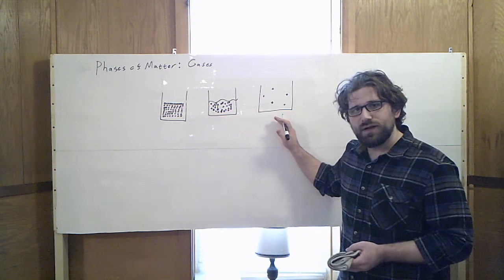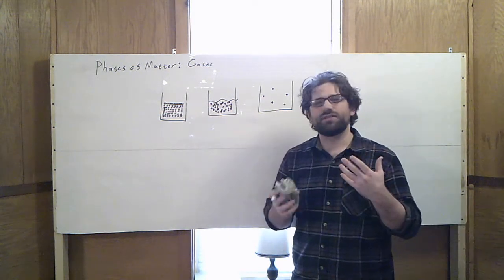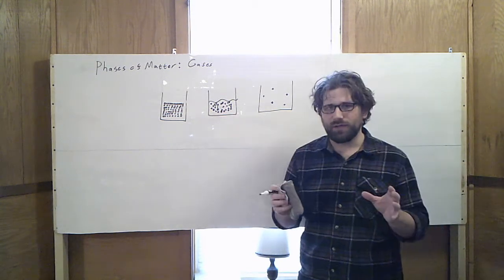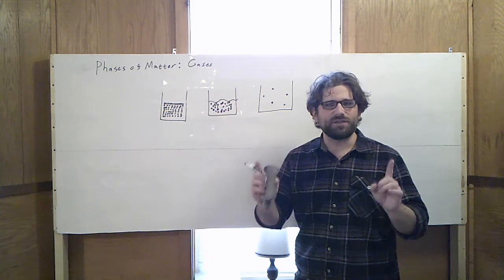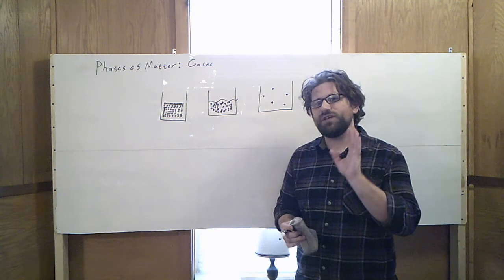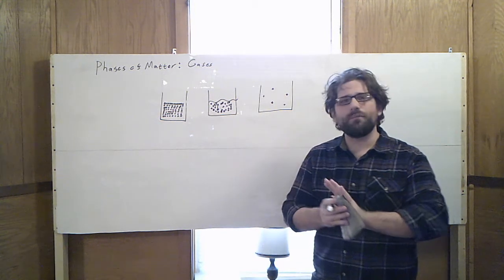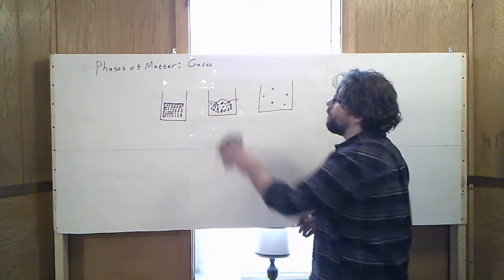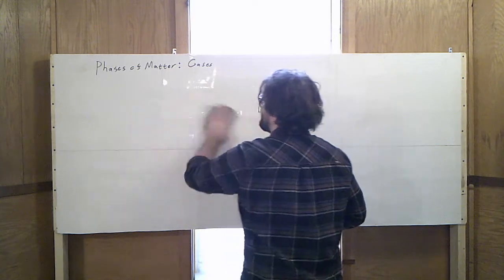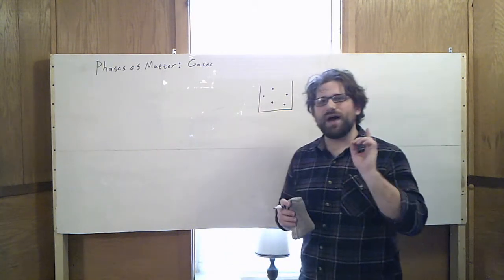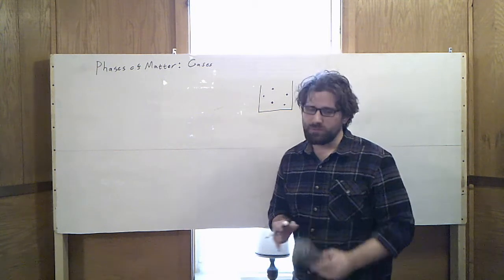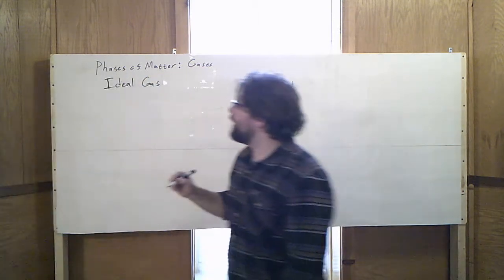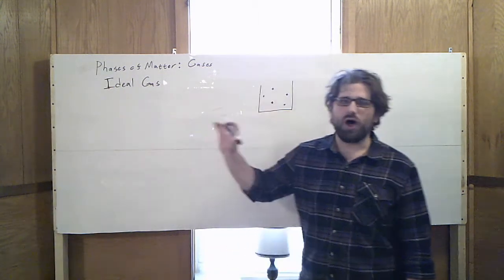Well, in a gas, the element only really affects the reactivity, the chemical properties, how that molecule is going to interact with other molecules. It doesn't really impact the physical features anymore. The physical features of a gas are generally the same regardless of chemical compound. Now that's generally the case. We're not really going to look at any exceptions, so we're going to assume that all gases are going to operate the same way by the same principles. We call this an ideal gas. And we're going to look at an ideal gas law that governs this.